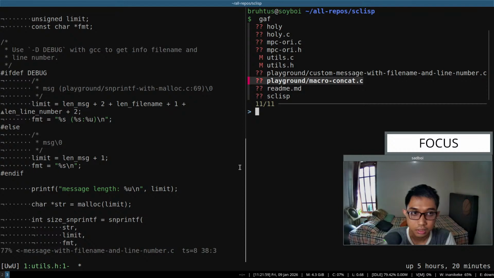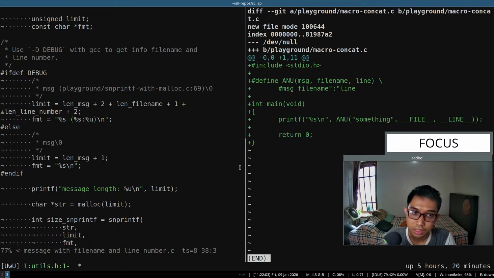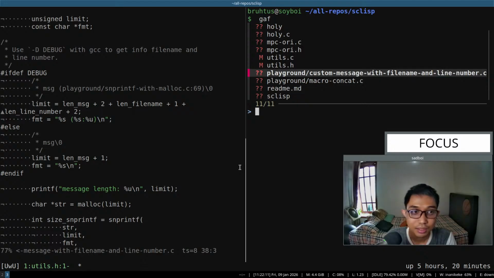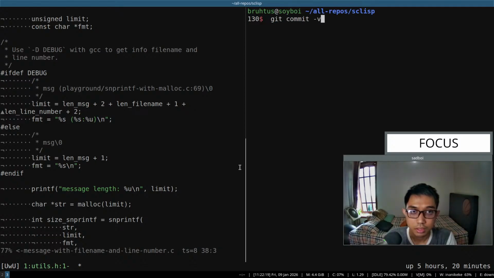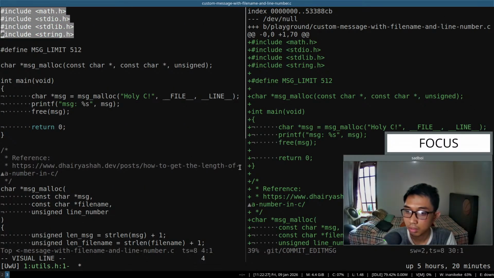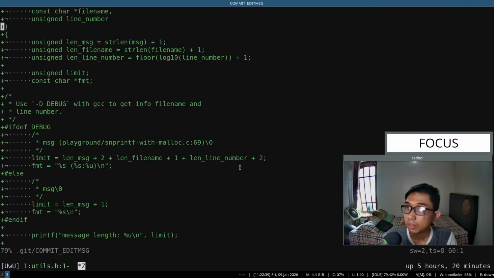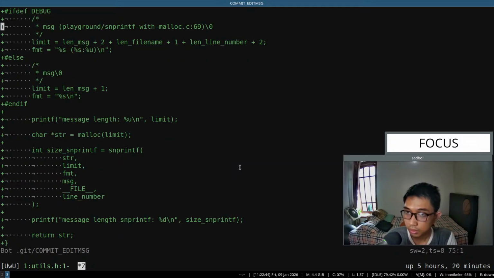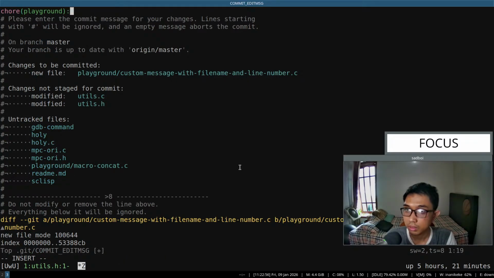Let me commit this first. Macro concat. Yeah, I'm not sure if I want to commit this. Git commit. No, okay, sort. Okay. Sort playground.